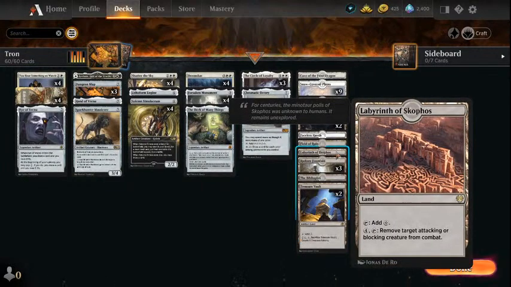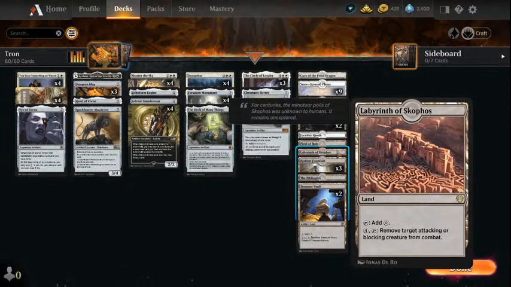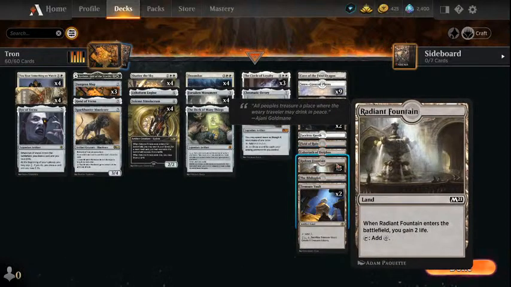Labyrinth of Scophos. We're going to lose it soon. MVP. So what I've been finding in some games is I have a board state where they've got 1 threat on the board that they're dying to swing with, and this is what usually stops it from swinging. I was running it for a 2 at some stage, but actually I've started just running it for a 1 because I think that the Radiant Fountain giving me 2 life is more important.